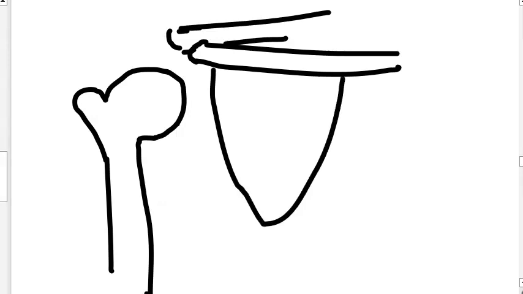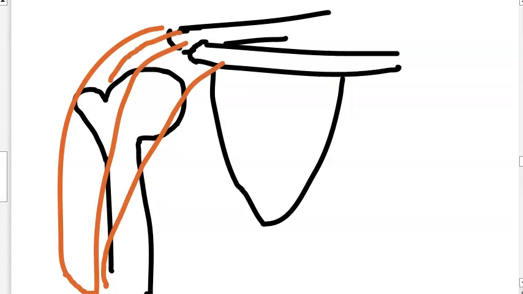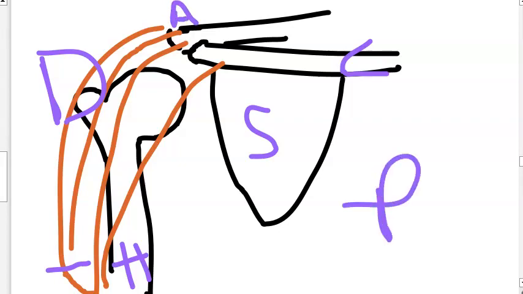Now I have to draw the deltoid fibers, which I will draw lightly in brown color. So this is going to be the deltoid, which is going to insert into the deltoid tuberosity. So you show it like this. Just shade it light brown in the exam. Then you label the parts: clavicle, scapula, humerus, deltoid muscle, deltoid tuberosity of the humerus. Label the acromion process if possible. Then you write here: right side, anterior view, shoulder joint.